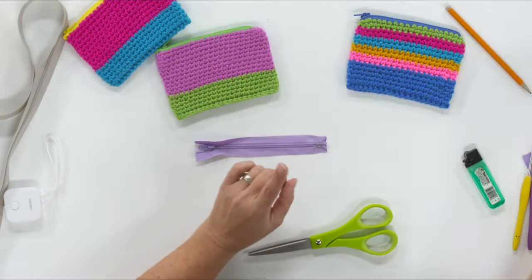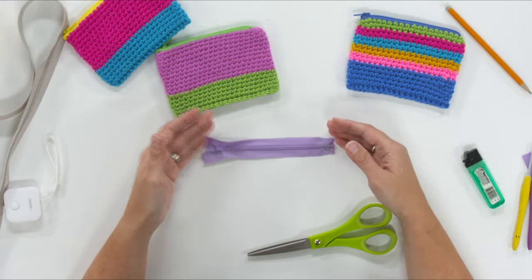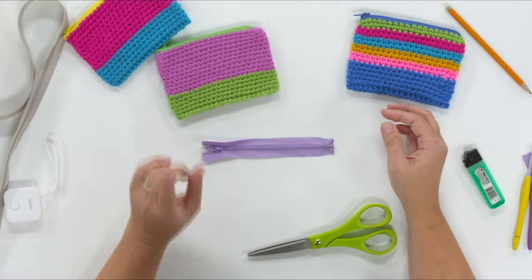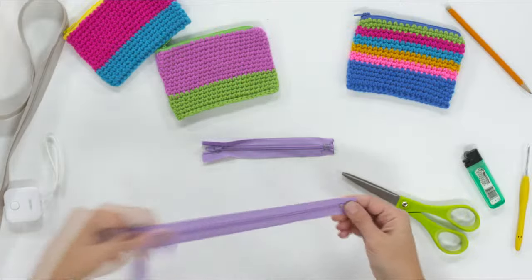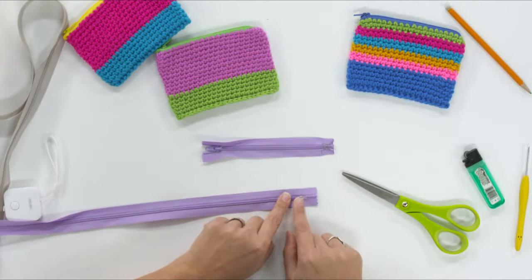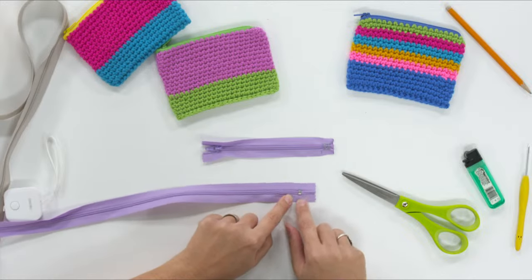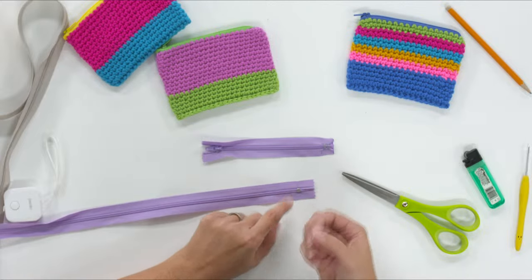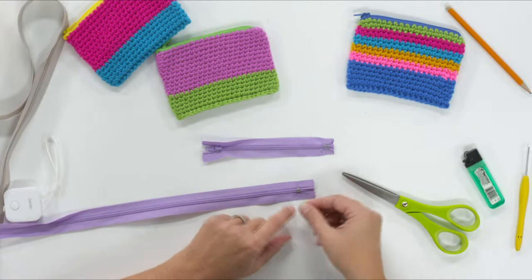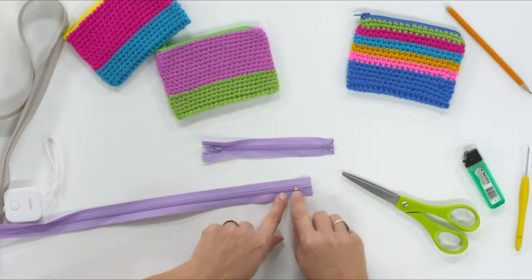If maybe you are wondering, hey, Brenda, could I just buy a zipper that's exactly the right size? You totally can. The only thing with that is a lot of zippers... now this one does not. This would be like the perfect zipper to use, but a lot of the zippers that you find at the fabric store have this little plastic that's kind of been bonded to the bottom of your zipper to keep it really sturdy, to make it easier for you to stitch through and get your zipper hooked and all that kind of stuff. Usually there's this really thick plasticky thing right down here at the bottom of your zipper.